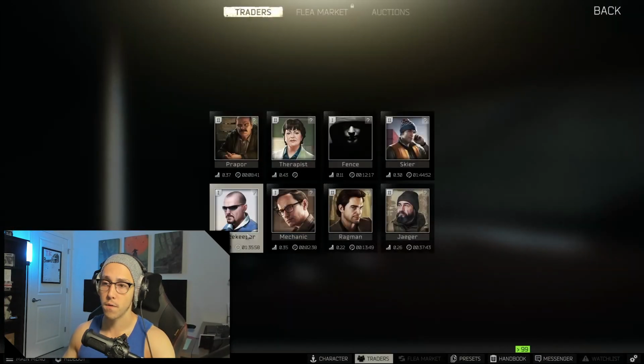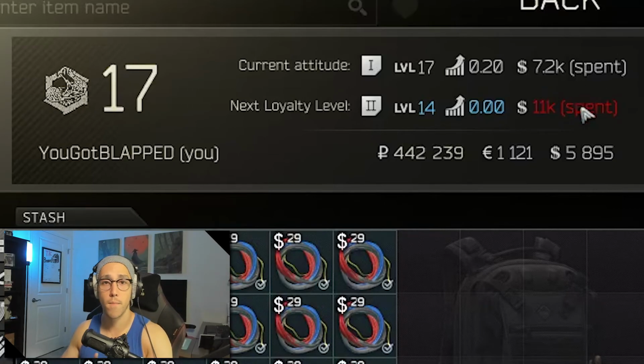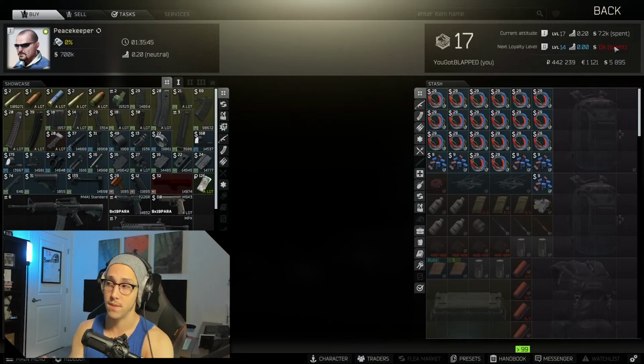Now, if we go over to Peacekeeper here, I already have him leveled up by level and by reputation, but he still requires me to spend a little bit more money or to sell some more to him to gain the rep so I can level him up. So when it comes to leveling up your traders, that should be priority number 1 so that you can have access to more things. You're still going to make money. You might not be able to maximize your profits, but you're not losing anything by doing this.